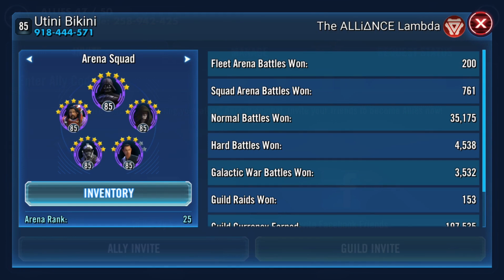This is Utini Bikini. Utini! From the Alliance Lambda. The Alliance Lambda, what is happening, you guys? Utini has been here since the beginning of the game, so he's been in for like a year and a half. However, he does spend about $5 a week or about $25 or $30 a month, so he's a dolphin. I wouldn't call him a whale by any stretch of the imagination. That's a little bit of an investment monthly, but nothing like what some people put into the game. So he's got a few characters leveled up pretty good, but he also has a lot in his inventory that could take work.